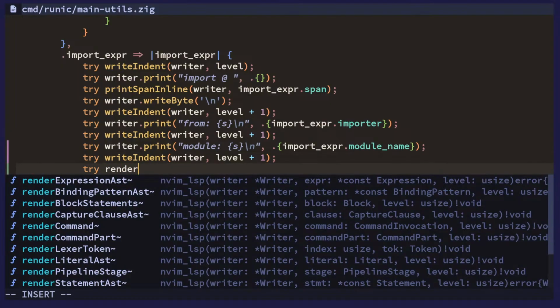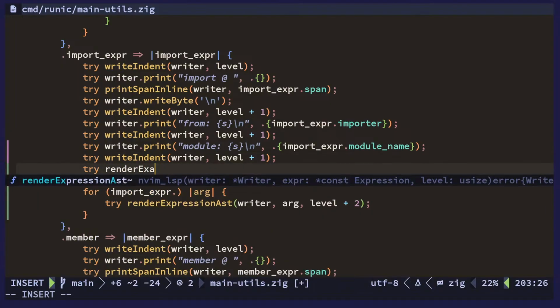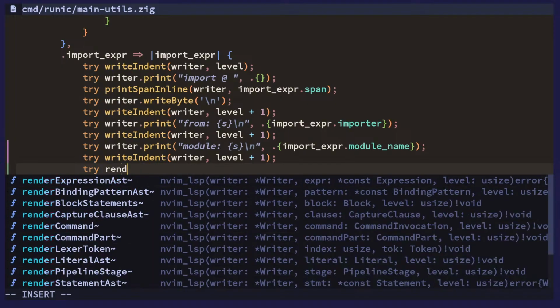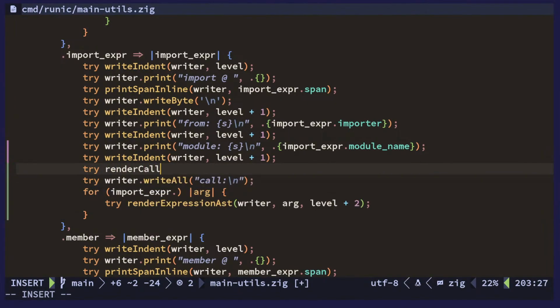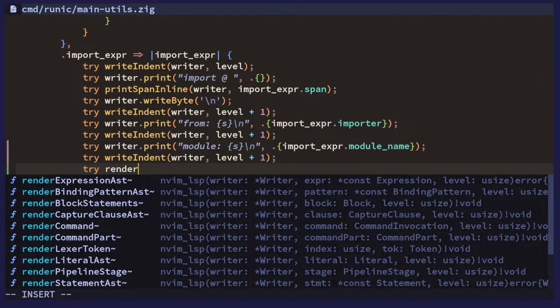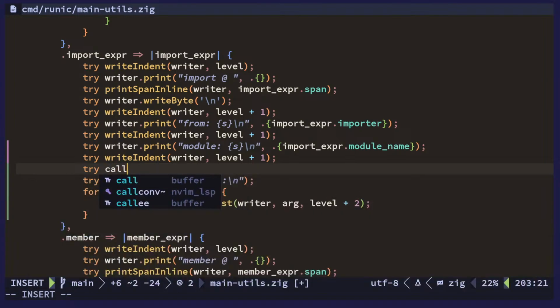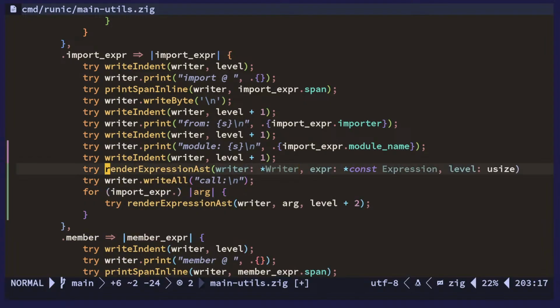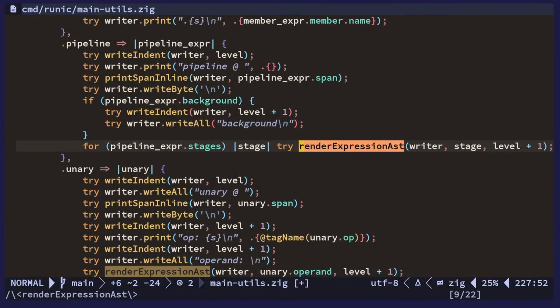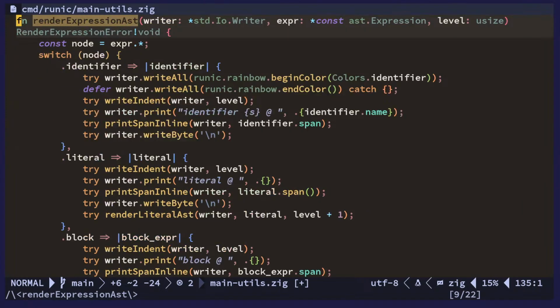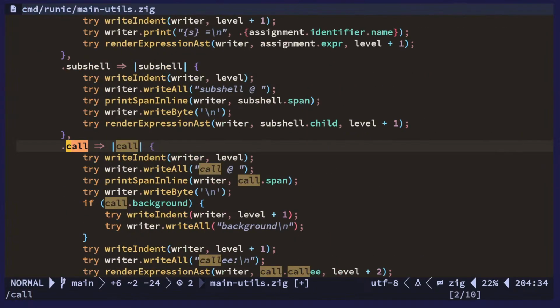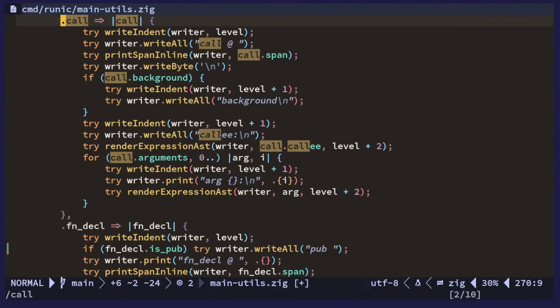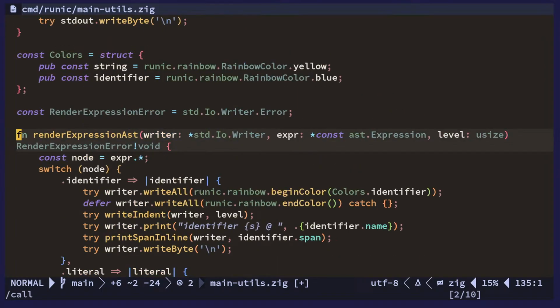So we could just render the expression, the call expression actually. Where is the call? Oh, it's just this. Okay, sure.